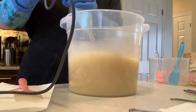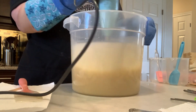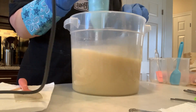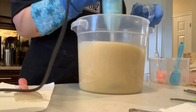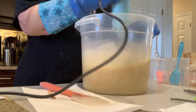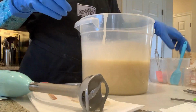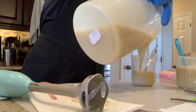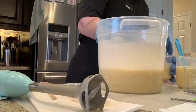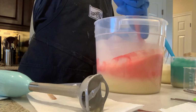with the soap. And then at this point, you got to blend it, and you got to mix it until you reach trace. And what that means is that the molecules of oils bind with the lye. At this point, the lye is very dangerous, but as it goes through the process of saponification, then it becomes soap and it is safe to use.